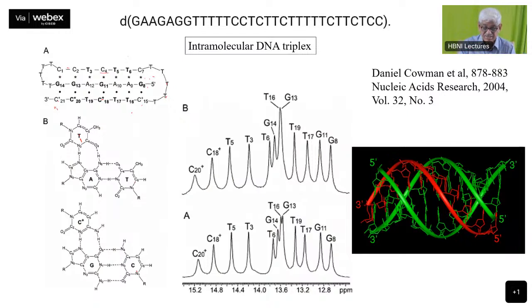Then after that, you have the T's, T5, T3, T6, G4. So therefore, this is the way you can make these assignments that I've taken from this particular paper. They have calculated the full intramolecular DNA triplex. Intramolecular DNA, look at the sequence here. The sequence starts from a G, that is here, right? It goes like this, GAA. Although in this they have written 8, they wrote that to identify the base pair, the numbering of the base pair. So this base pair G8 is here, this one is here. Although in the sequence this is actually number 1 here, they have indicated that for the base pair, which way it is going. Anyway, it doesn't matter.